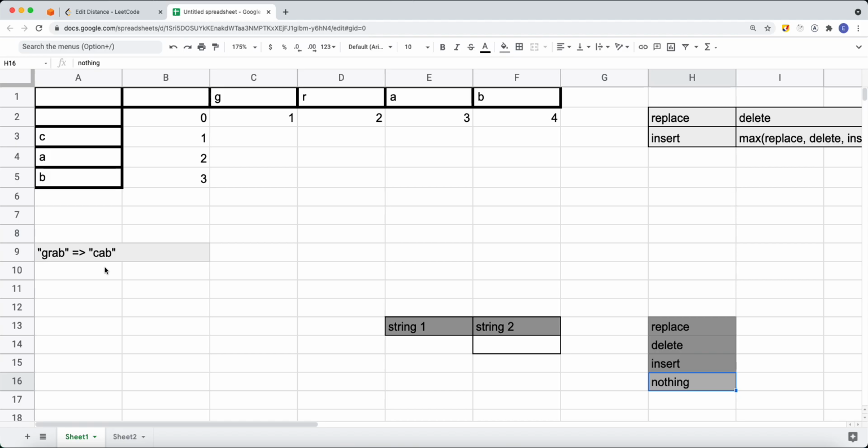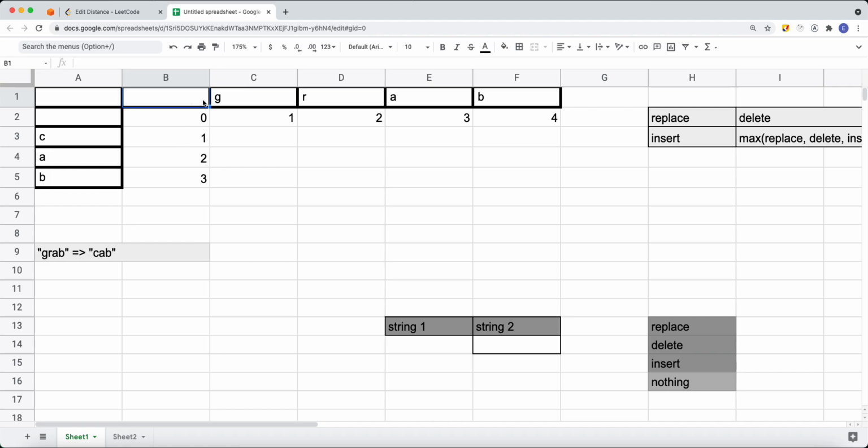It doesn't really matter, because we solve it using the same core concept, just like I mentioned before. Again, the problem is that we want to go from grab to cap. We want to know the minimum number of operations it takes to go from this string right here to this string.